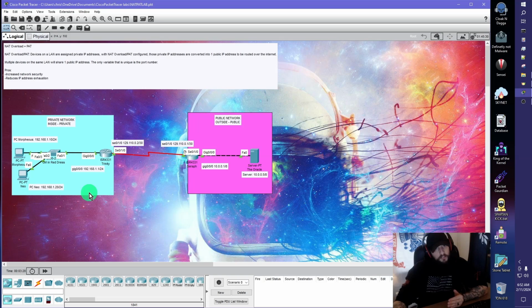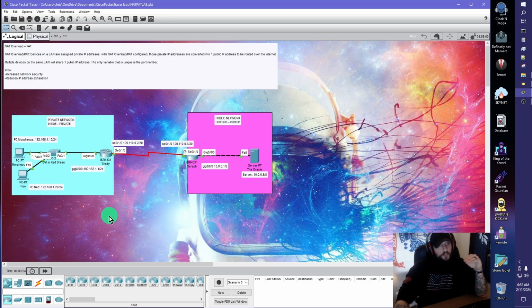That's what it does. Very, very simplified. It makes it so multiple devices can share the same public IP address, right? This IP address right here of the outbound interface. They can all share that same public IP address. They are overloading that public IP address, that one interface, with that assignment to multiple devices with a different port number, port address translation.